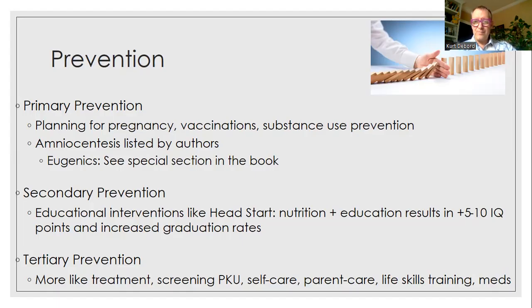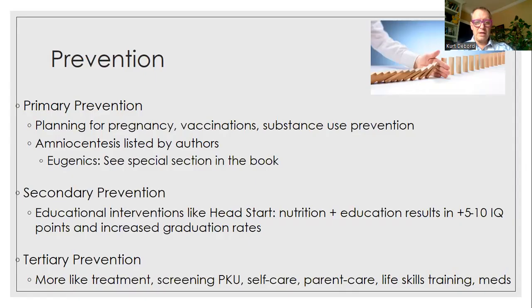That is obviously very controversial. There's a whole section in your book devoted to eugenics, which was a program of sterilization of people with intellectual disabilities in this country up into the 1970s in some states. It was basically the major plan used by Hitler, a way of genocide, just wiping out whole sections of the population. Read about it, please. The fact that they listed this as a possibility for primary prevention shocked me.